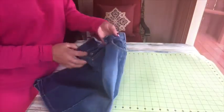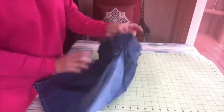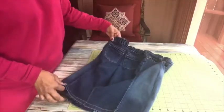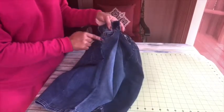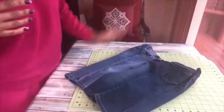Now everything is sewn completely together, and you'll see where at the top there where it gets really bulky, I couldn't get my sewing machine through, so I'm just gonna hand stitch that part together, and then everything's done. Okay guys, there you have it. So that's how I made a jean skirt for myself out of my son's size 2 toddler jeans.